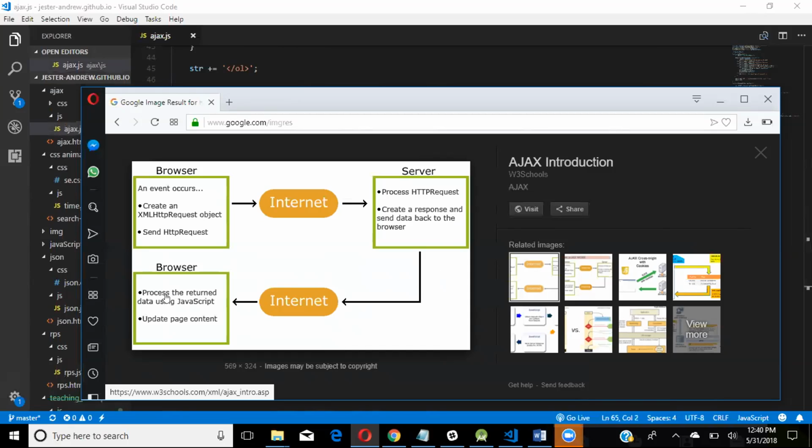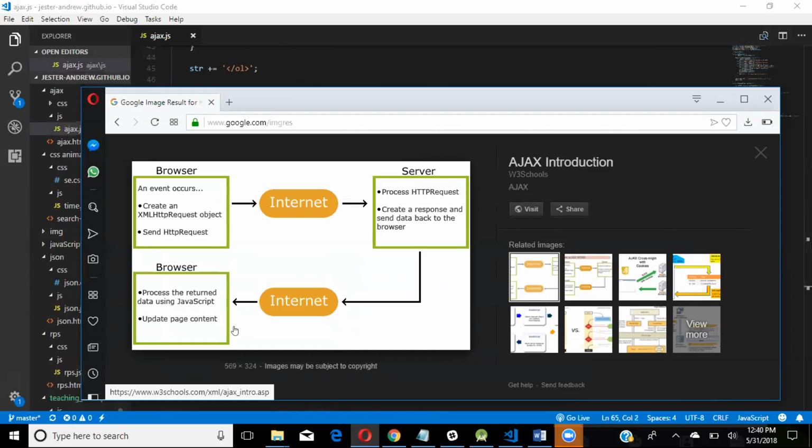The JavaScript processes the response, and then the page updates. The cool thing about the asynchronous portion is that for the page to update, it doesn't have to reload. It does it automatically, which is really cool.